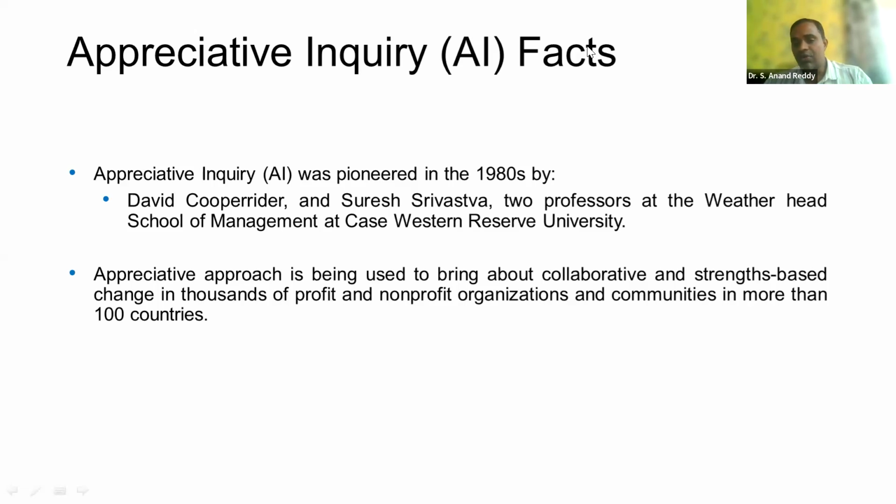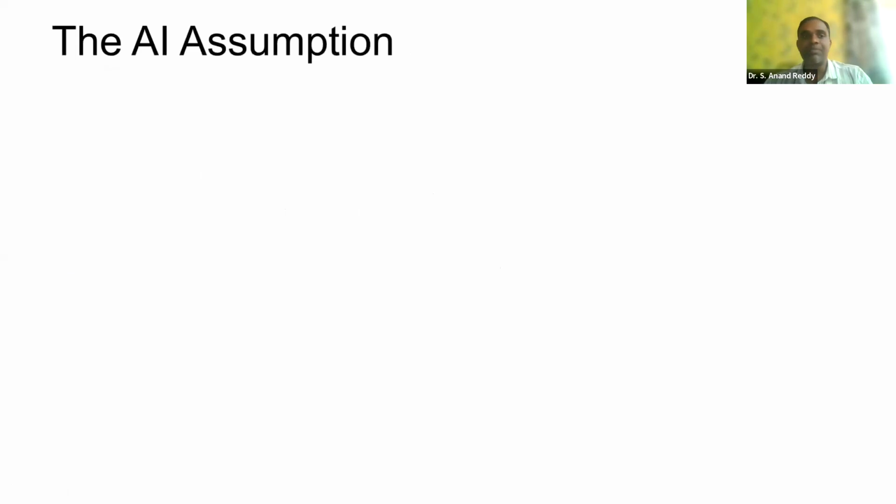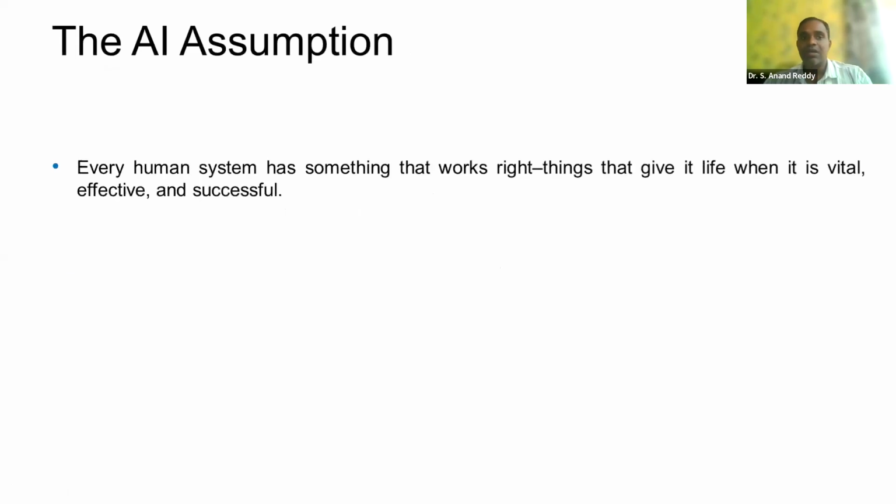Now, how do we look at this appreciative inquiry? The assumption is that every human system has something that works right, things that give it life when it is vital, effective, and successful. I would try to correlate this: every human has strong hours in life. In the entire day, you have strong hours.